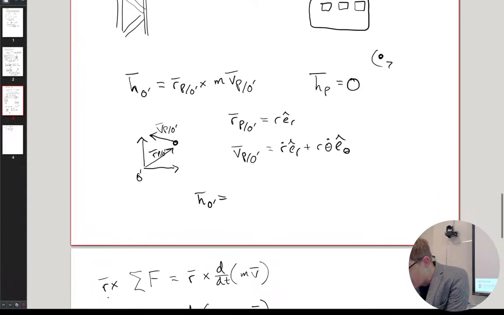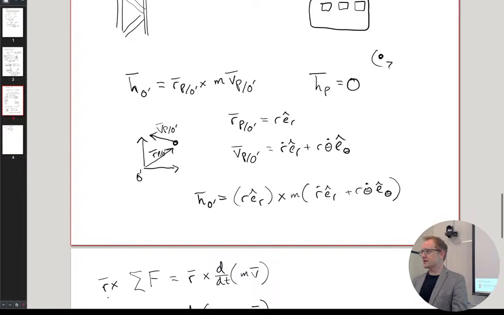And then we can back up and try to figure out, does it make sense? Is that what we're looking for? So I have R ER crossed with R dot ER. Oh, whoops, I forgot my mass. Mass R dot ER. So mass is a scalar value. It doesn't really change anything. And R dot, R theta dot, those are also just scalar values. They're just describing how much is radius and how much is angle changing. And then the unit vectors, that's really where we're doing the cross product work.